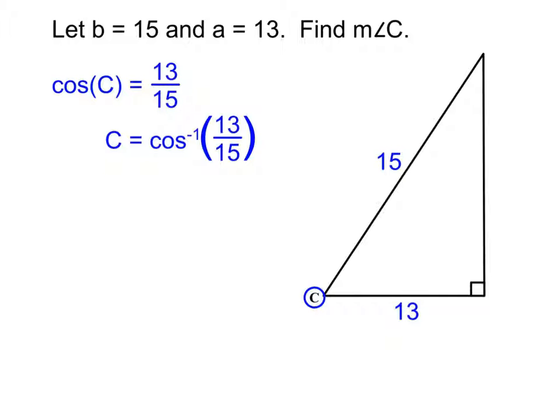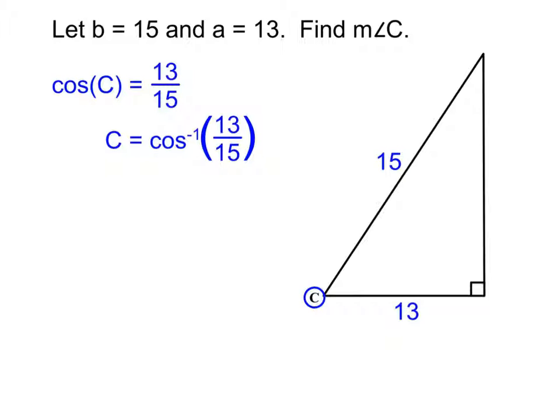From here, again, we have what our variable equals. It's by itself over there. So the last thing we have to do is just the calculation. So we're going to do inverse cosine of 13/15. On the graphing calculators, remember, you're going to press second cosine, and then 13 divided by 15 equals.